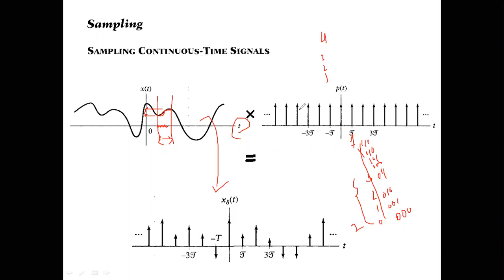The problem with analog notation is twofold. First thing, analog notation has an infinite number of amplitude levels, which need an infinite number of bits for the representation. That is the first problem. The second problem is they exist at each and every value, which also needs infinite memory. These two problems provoke us to go for digital representation.